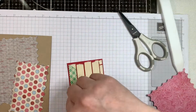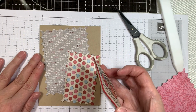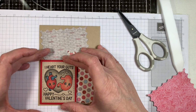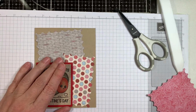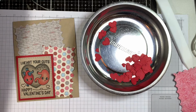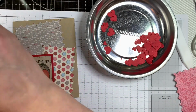So I'm using my 3M foam tape, and I'm going to pop up that whole die cut and frame on the front of my card base. Now, I wanted the red to frame the main part of what was going on in my design here. It's bringing your eye into what I've got going on. And I also plan to use the leftover cuts, the hearts, from one of my previous designs this week to fill in all those little hearts on that stamped image that I have there.